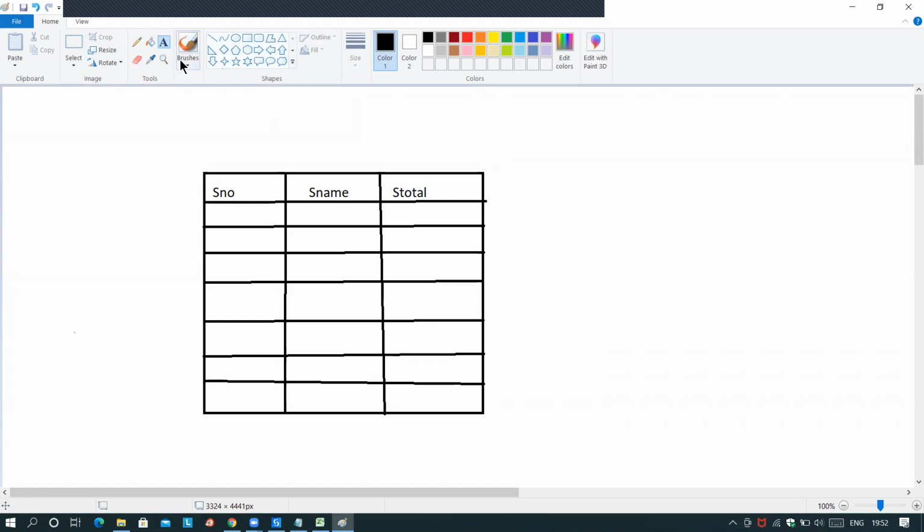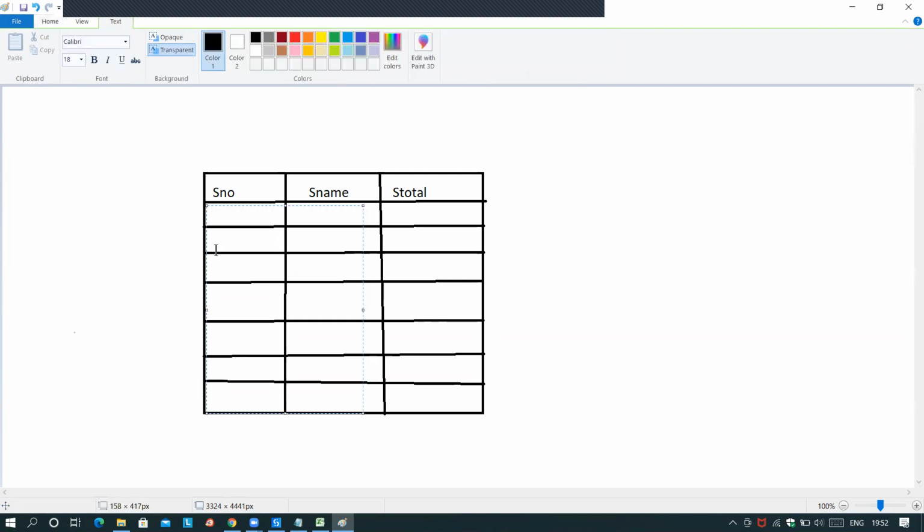Then 101, 102, 103, 104, 105, 106, 107. Okay. So in the rest of the columns, I'm not taking the data.